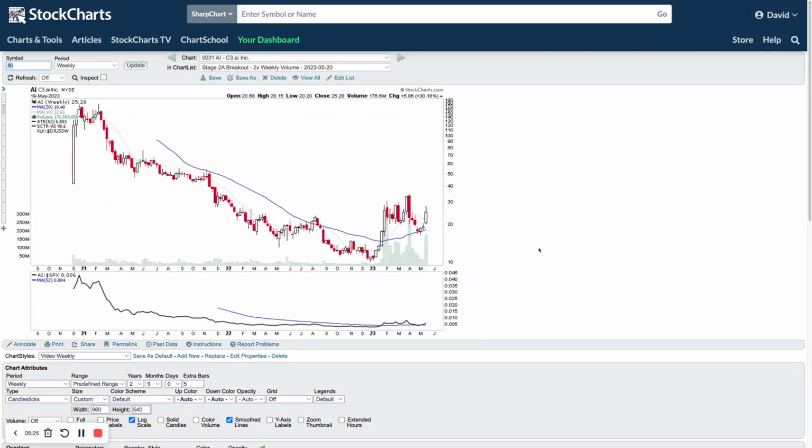AI, on the other hand, so like I said, this is the poster child for the AI theme at the moment. It gets a lot of attention online, but obviously had a lot of overhead resistance due to the extreme stage 4 decline that this one had from when it was the initial IPO advance and rolled straight over into a deep stage 4 decline. So it was a fairly shallow base once it started to break out into early stage 2. So this had a V bottom move from stage 4 B minus straight up into stage 1 into stage 2 in a very, very short space of time without much of a base forming.